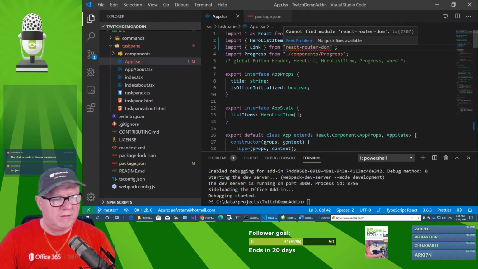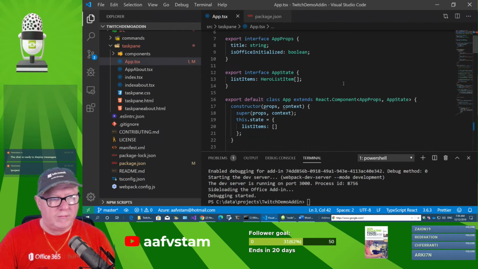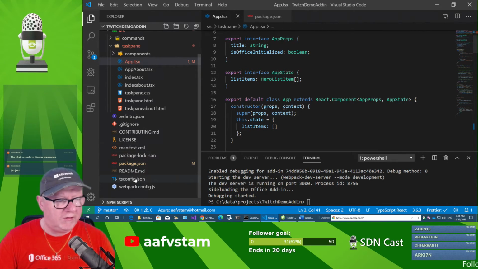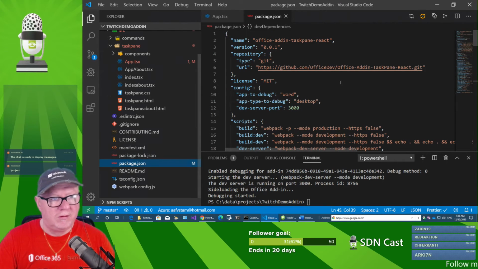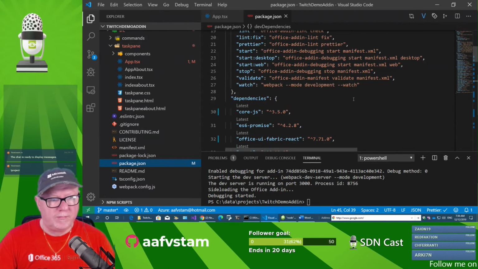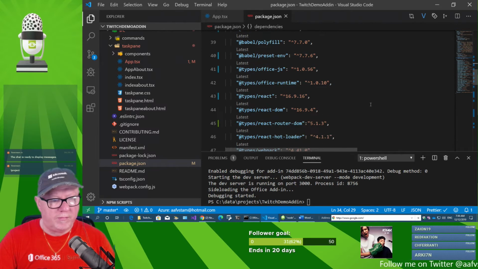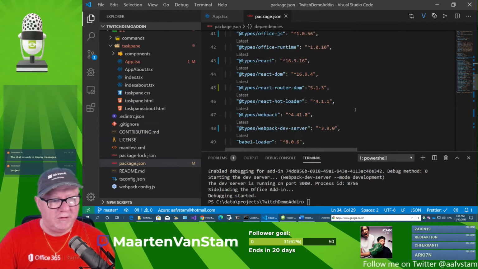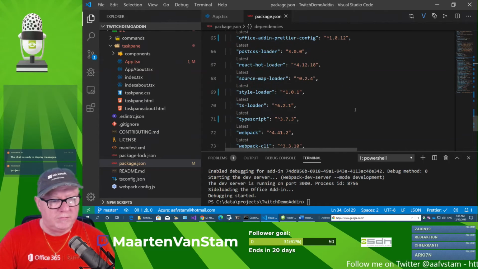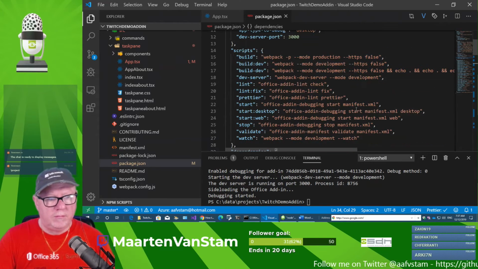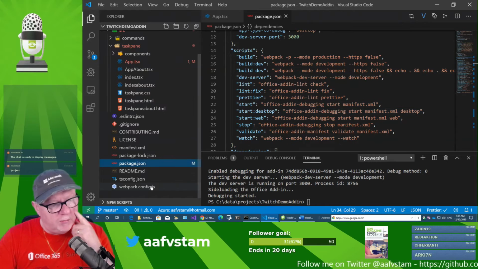TS. That's kind of strange because you see it in. Did I save it? Package. It's in here. And it's in here. So do I need to package it as well?